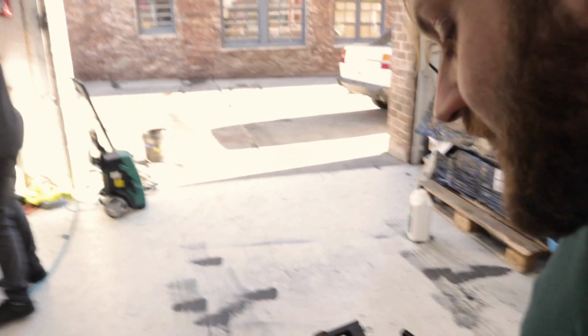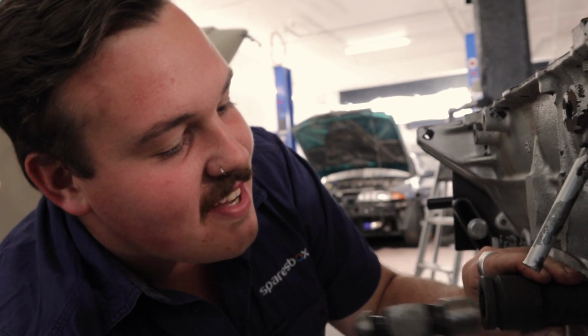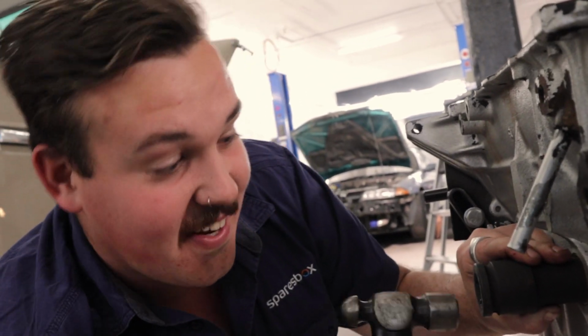To everybody's immense surprise, Sam has actually done a reasonable job of this. The block's nice and clean now. All the threads are clean, no water left in them. The bores come up nice and clean when we wipe them with a clean white towel, so we know there's no residue there. Same to be said for the main bearing caps as well. We're going to be using Penrite assembly lube while we're putting together the bottom end. Anyone that watches me on Full Drive Action will know when the tongue comes out, that's when serious things are happening.